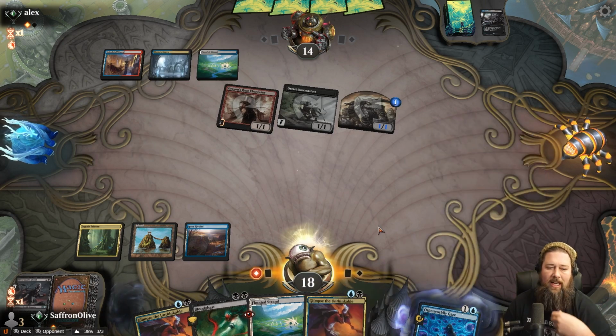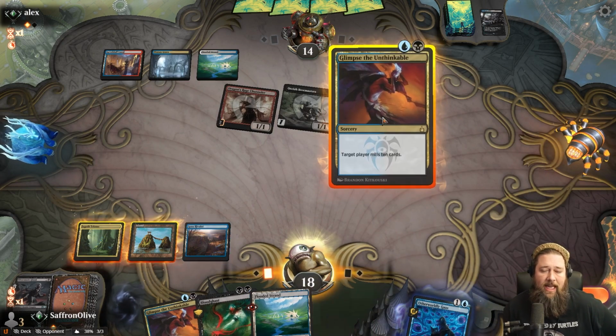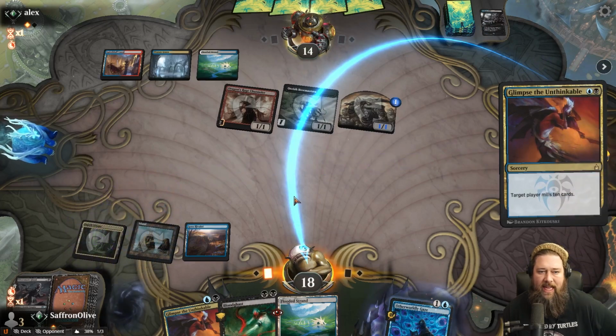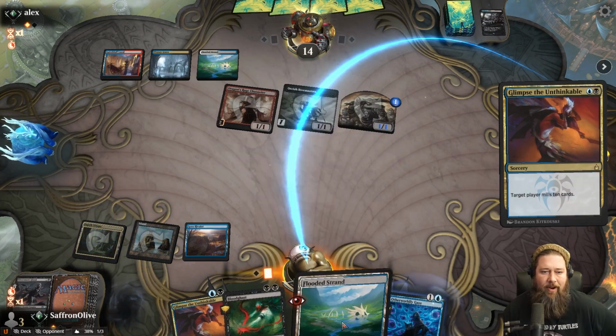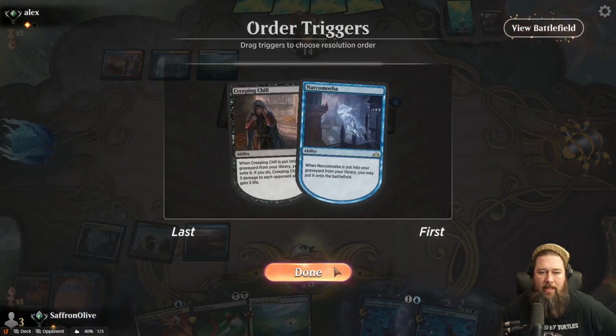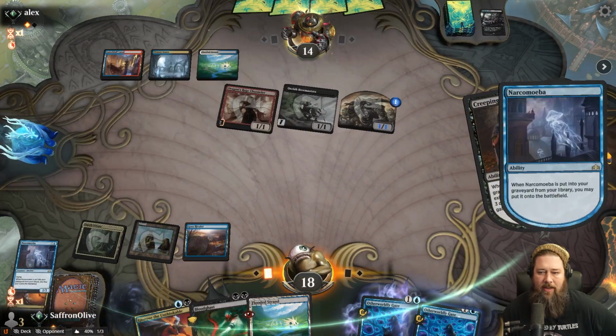Untap and draw. So I think the way we do this is we Glimpse the Unthinkable. If our opponent counters this, then they can't Tidebinder our fetch land. Wow, they just let it go? Oh, that's going to be bad for them. Oh, it's going to be very bad for them.